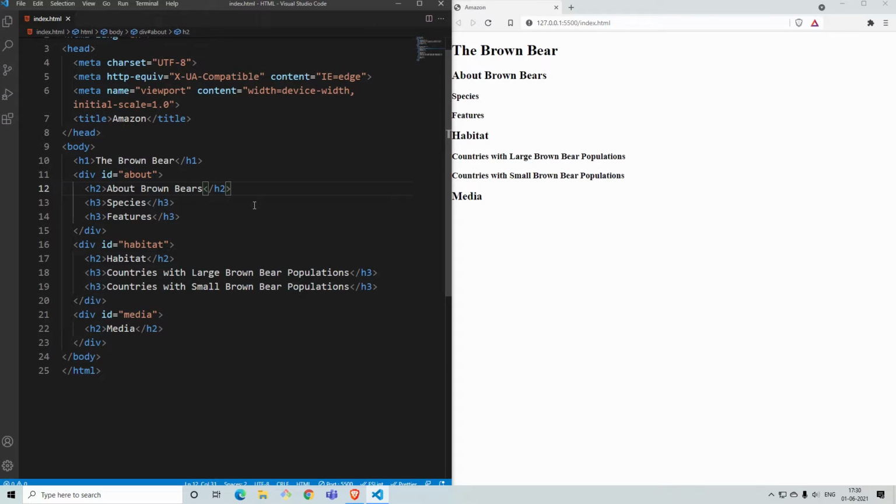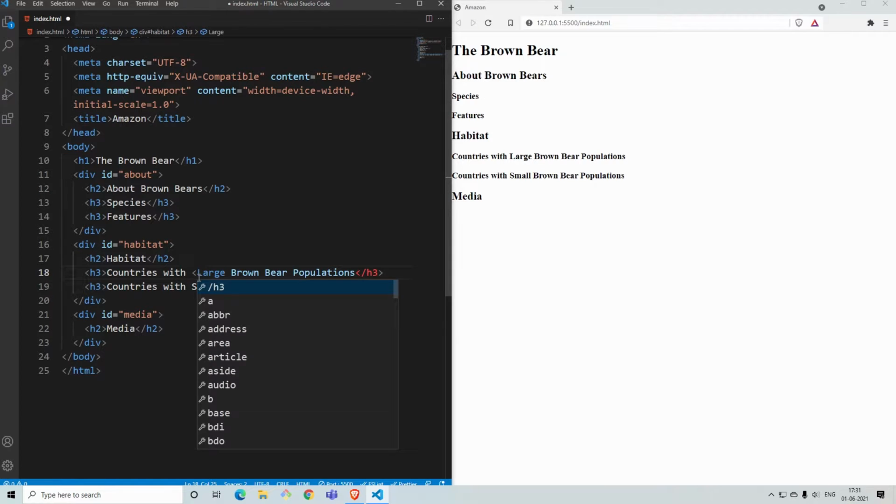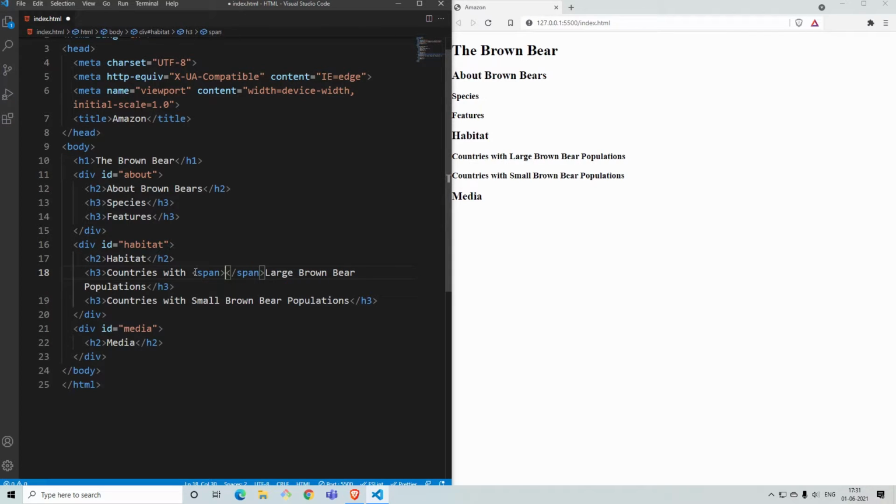In the previous video, we talked about the p tag, which is a paragraph tag used to display text to the user. We have another tag called span. This tag highlights a particular text or small clause in the whole sentence. You put it as a span here, and let's say I want the large brown bear to be highlighted. It will not be literally highlighted here. Now this span element will help you style the large brown bear separately from the whole HTML element.